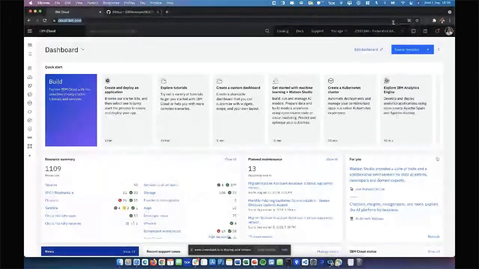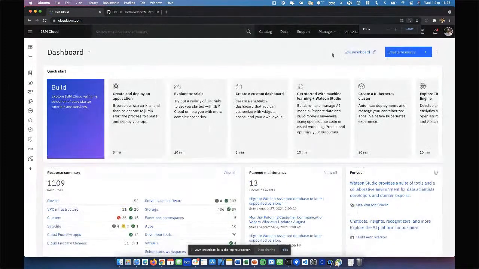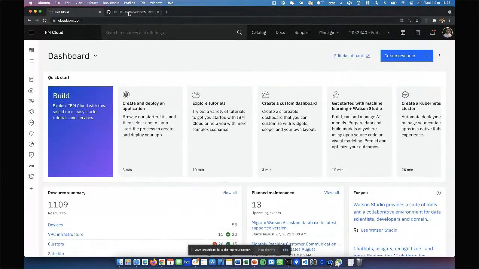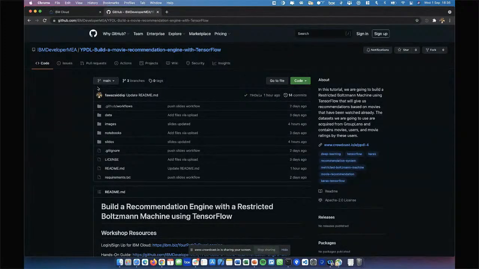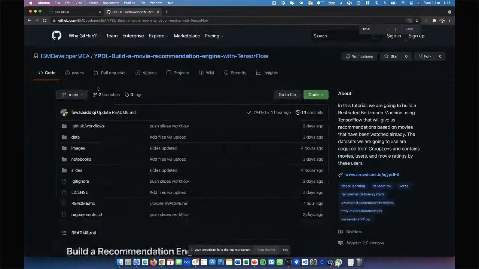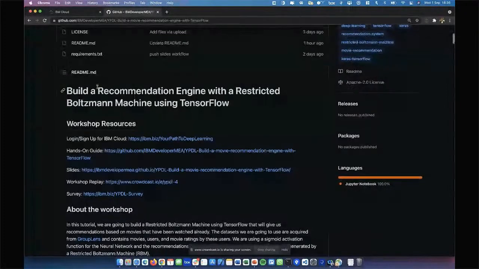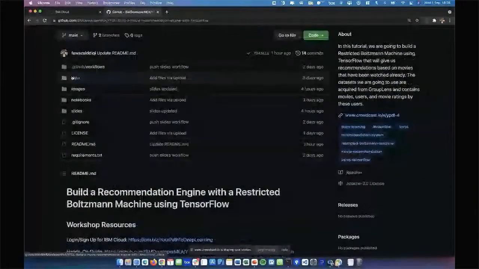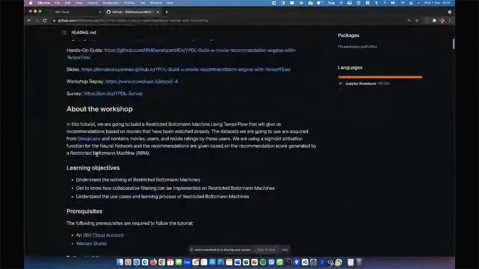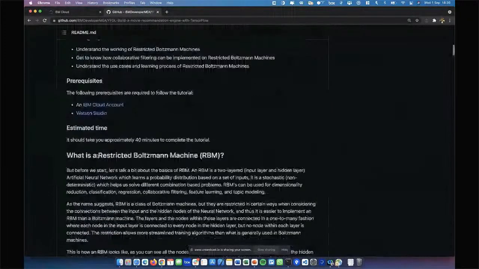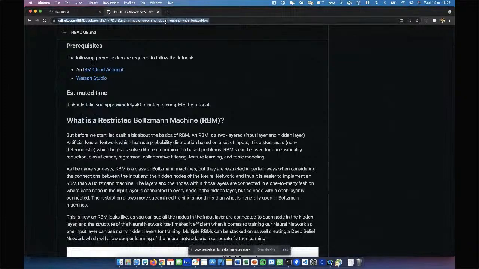So let me just share my screen once more. There we go. Okay, let me also zoom in so that everyone has the right view. So this is our GitHub repository, and all the steps are defined here. The notebook is also here. The data is also here. And if you're lost at any point in the workshop, refer to this GitHub repository. All the steps are defined here.